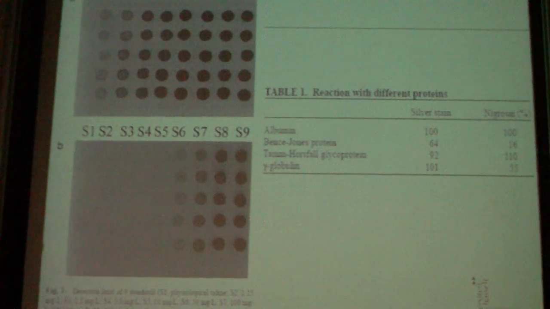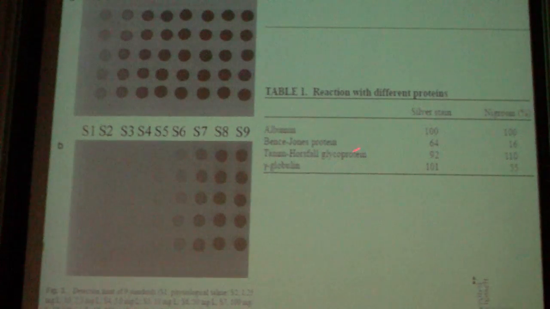If you have Bence-Jones proteins in urine, then there's a possibility that these can also damage the kidney if they are present in too large amounts in urine. Tamm-Horsfall protein, that's not that important. So it's not a big deal if you miss it, but you can see that it colors with these stains, so that could cause some false positive results.